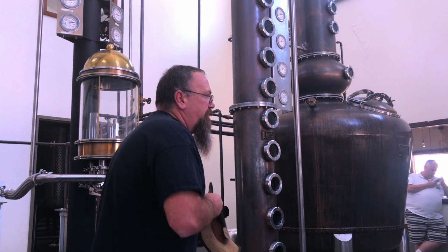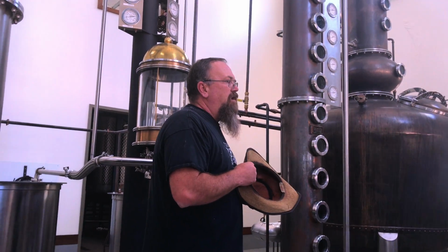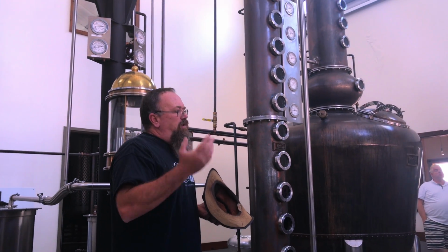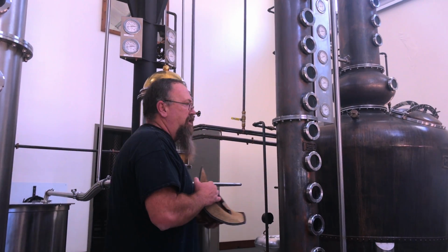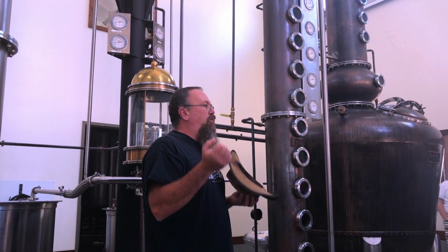So we started a vineyard back in 2001. We have a college nearby, University of Nevada, Reno, and we went up there and talked to them about it. They came out and gave us a hand, and we have a pond up there that's about an acre and a half in size. We use that pond to water the grapes. Because one of the problems we have here in Nevada is right now we're in a very bad drought. We use the water in the pond to water the grapes.